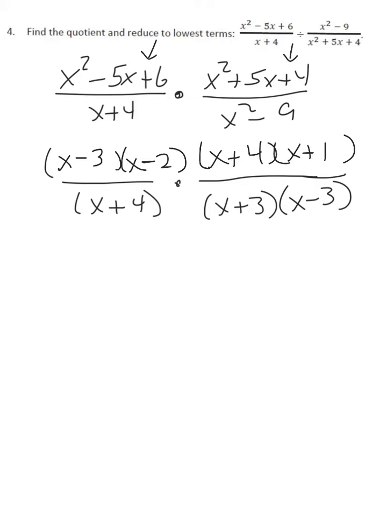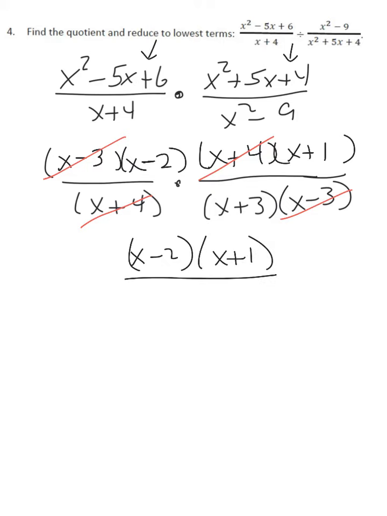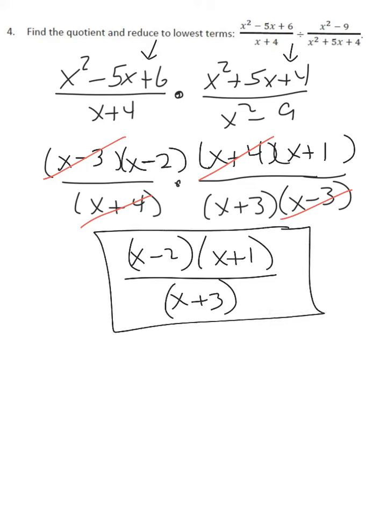Okay, everything's factored now, so it's a matter of what we said. Sure indeed, the x plus 4 is just like we said with Sherlock Holmes, would cancel that way, and one of these I figured would go out this way. And so when you're done, you are left with an x minus 2 times an x plus 1 on the top, and the only thing left in the bottom is an x plus 3. So that will be our answer. Could I multiply them back? Yes, I wouldn't take that chance. Just leave it that way. You are fine for full credit.